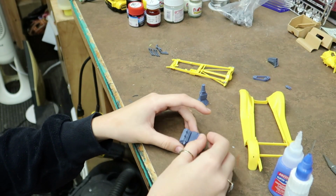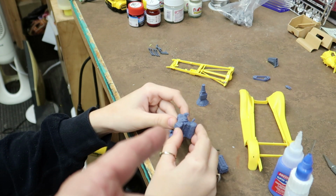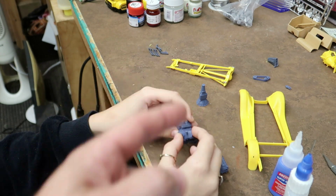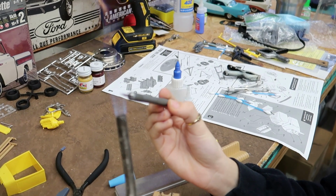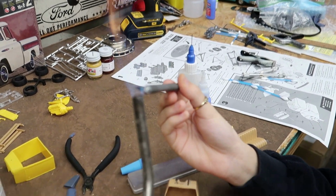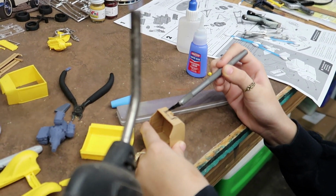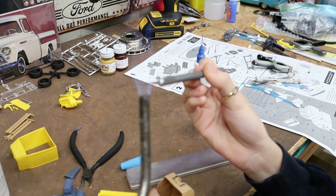Alright, so she's got the engine kind of mocked up. Now we've got to get the transmission mounted to the back of the engine, and we'll do that off camera. We're going to have to try and shoehorn that thing into this little chassis. So we'll be right back. Ruthie reminded me, she said, this is the stuff you're supposed to be videoing. We're having to make some clearance.